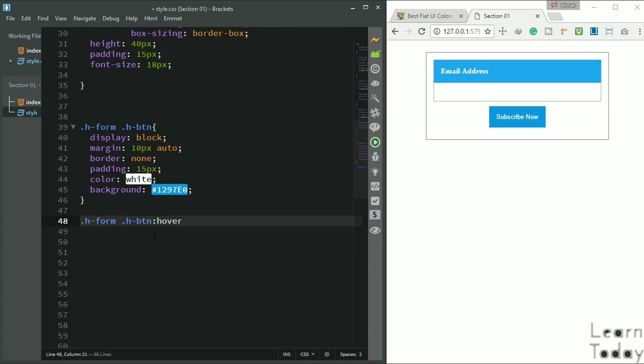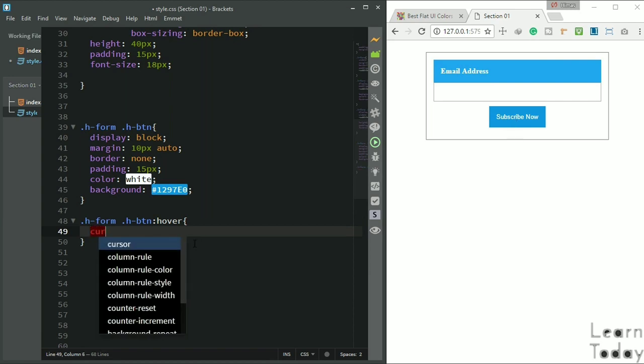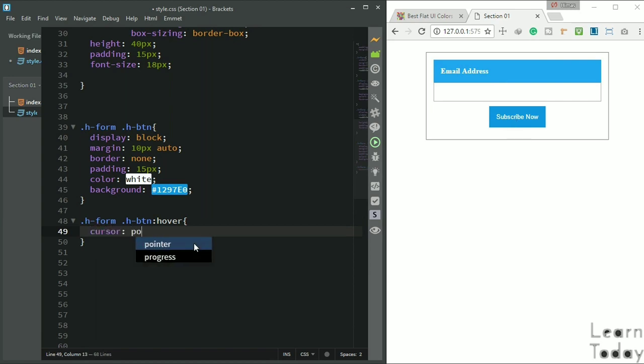Okay, when I hover over this button, I want to apply some styling. First I'm going to change that cursor to pointer, and now you can see when I hover over this, the pointer cursor is getting applied.